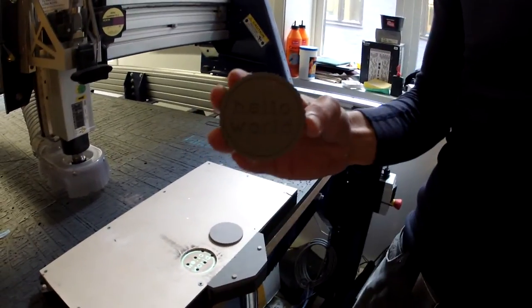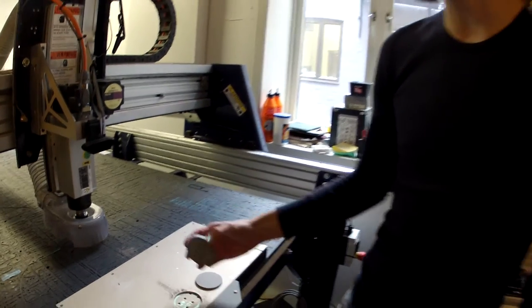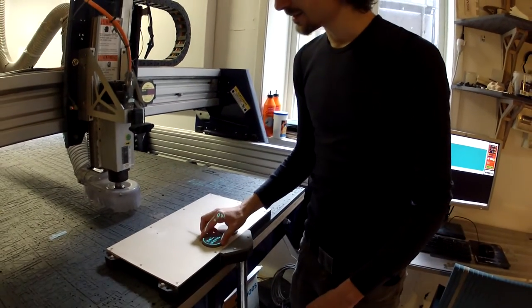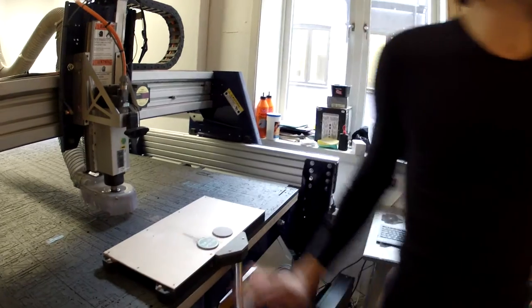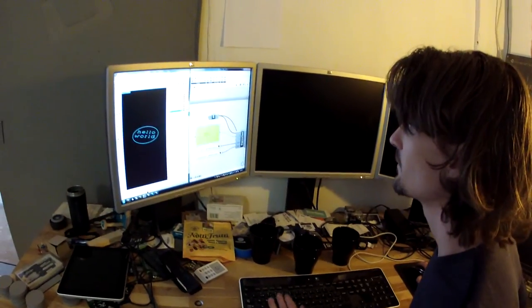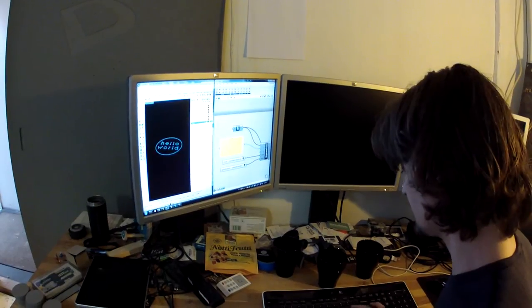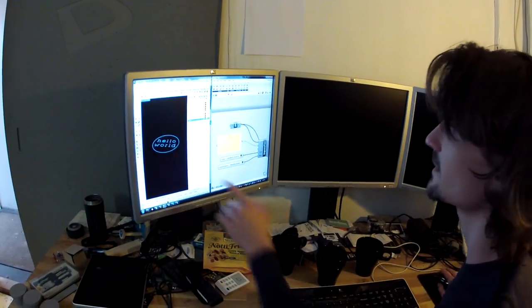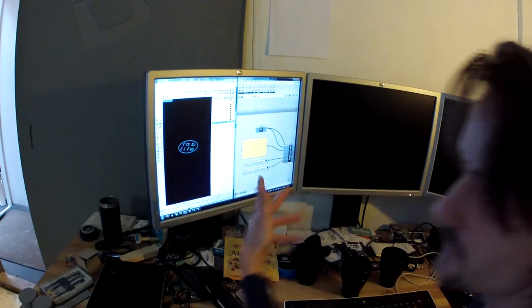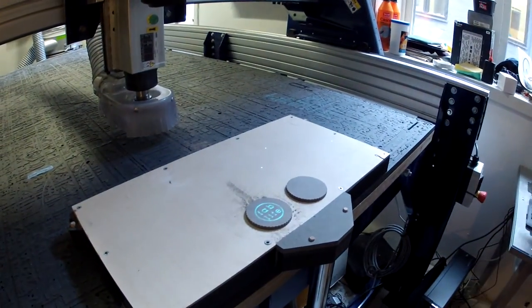So there we have our Hello World, and now we want to engrave the back side as well. So I put the coin back in here, and over here we've got our system running. It's a Grasshopper definition running inside Rhino. If I want to change the text, I can just type the text I want to have engraved, and you can see it changes here. We update the code in real time, and you can see on the projector it's been changing. And now I can run the file again.